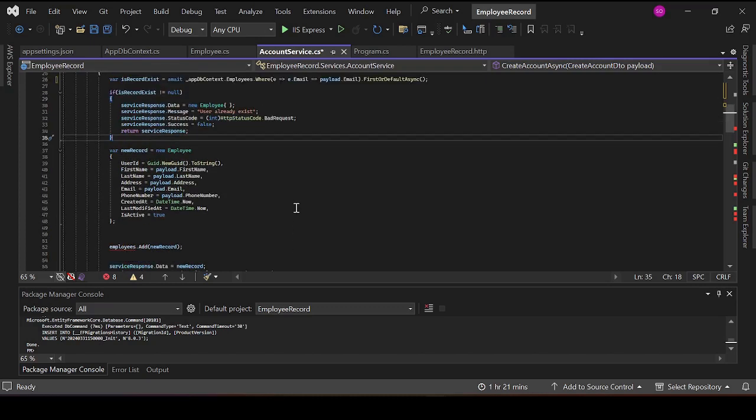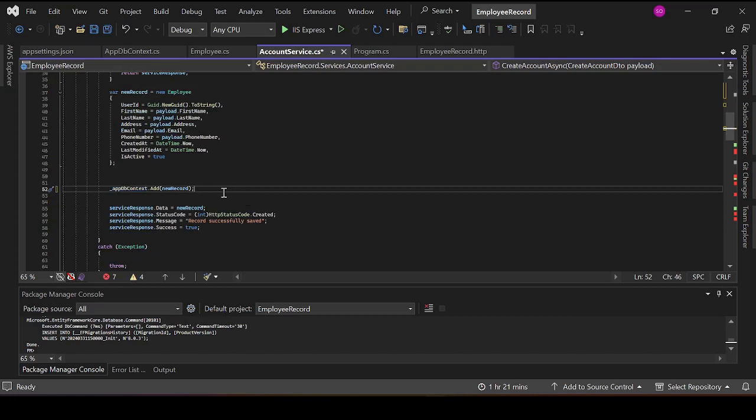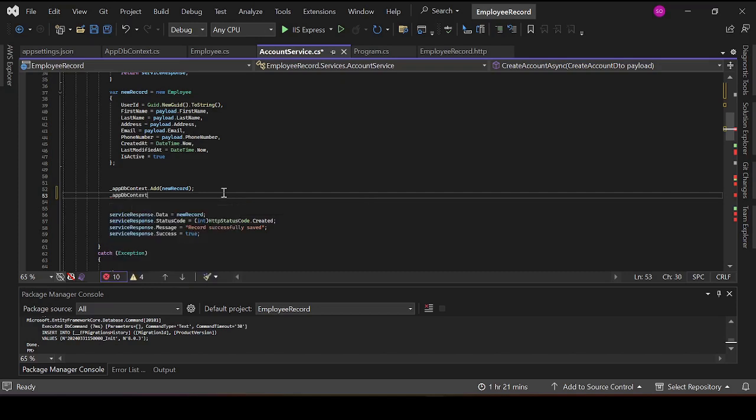So let's bring in employees record, underscore appdb context, let's add, and next is appdb context dot save changes. With these two lines of code, this will add the record, and then this will save it to the database.